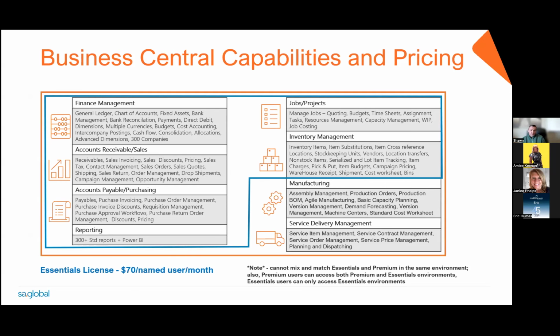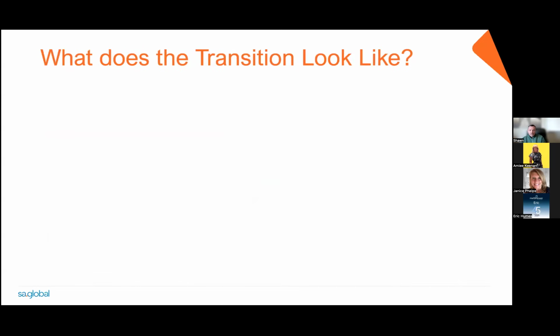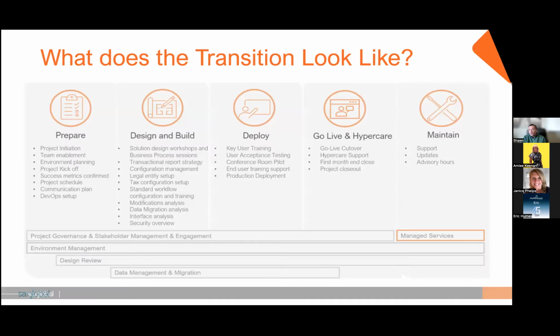But for everything in the product, it's $100 a user per month. One consideration here is everyone has to have the same model in the tenant. So if you have one user who needs to use manufacturing, everybody must use it. So be sure to note that. There is another type of user, which is called a Teams user and also a device user. I'd be happy to share information about those as well. But just some brief information what this looks like.